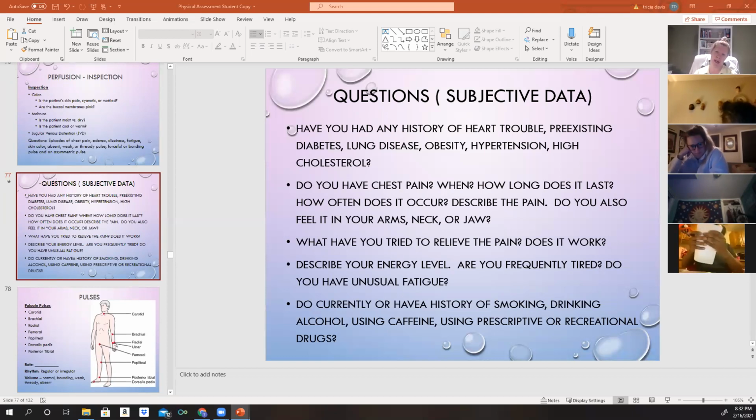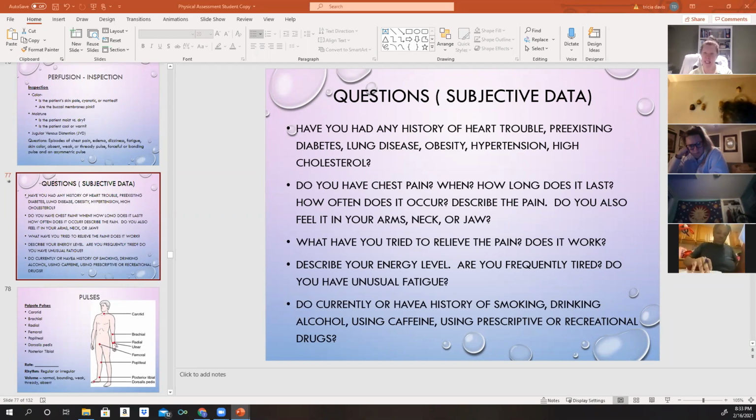Do they have any chest pain? If they say yes, when? So they might say, well, sometimes when I'm going up and down the driveway with the lawnmower. That is a sign of, that can be angina. When people get chest pain when they're doing exertional things, it can mean that they have blockages somewhere. When they're doing things that cause stress on their body, that's when they have the chest pain. You would want to inquire even further from that.